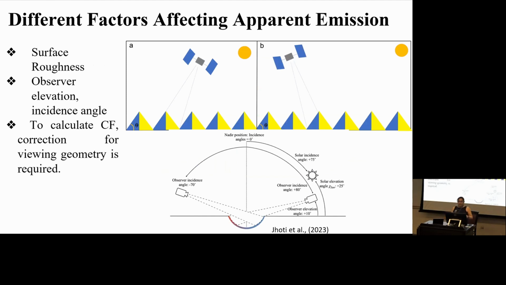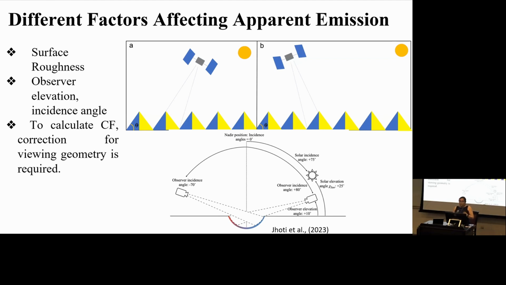Okay, so before I get into the mapping, there are a few things that I would like to address. One of them is emission. What are the different factors that affect emission? There are several, 2 important ones for the polar regions due to the weird illumination conditions are surface roughness and observer's geometry, more or less. So as we can see here, depending on the location of the satellite with respect to the sun, we could see either sunlit slopes at sub-pixel scales by Diviner, or we could see shadowed slopes within a sub-pixel scale.